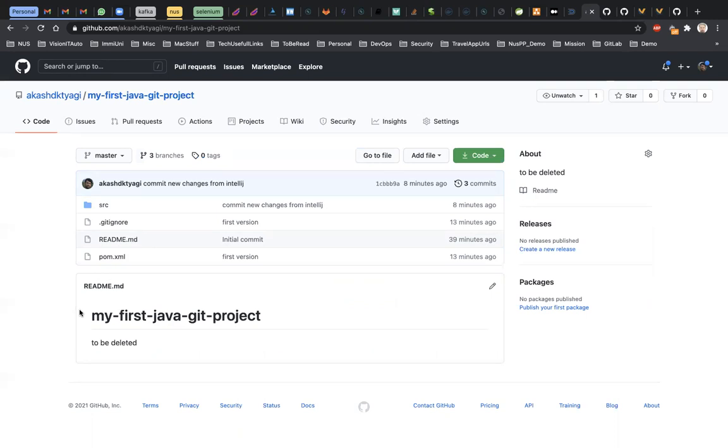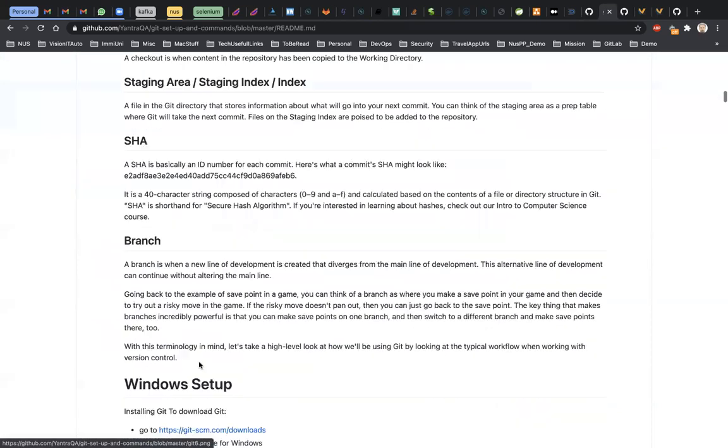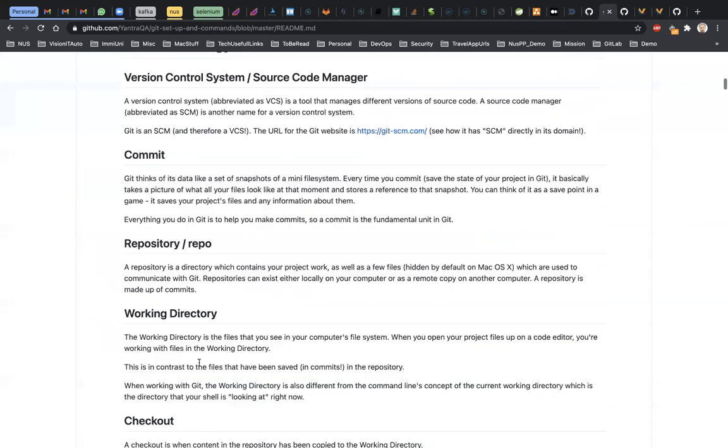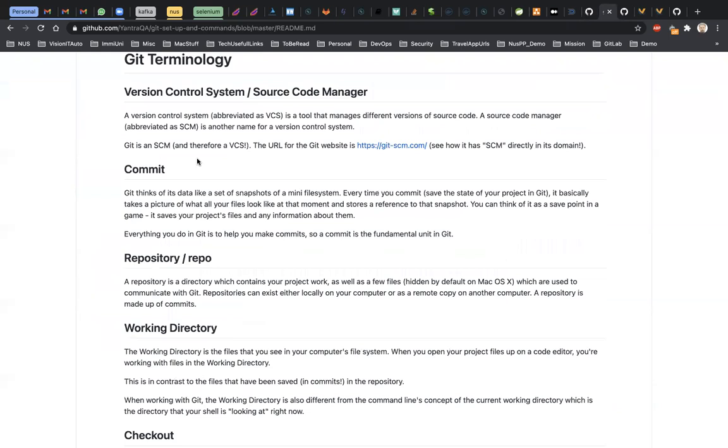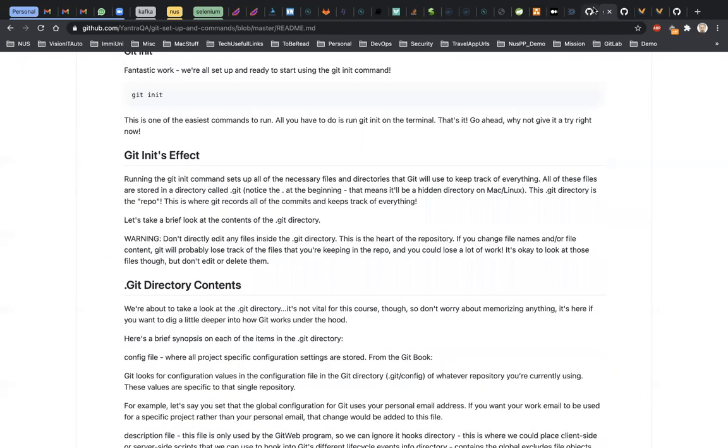But that's not the end of the learning for Git. I will be taking one more session on Git, on so-called advanced concepts in Git, but that would be later. But if any one of you are still interested to explore more, and I recommend you do, I would ask you to do 2 things. One, go through this document fully. It has a lot of good details about the intricate or small details about what and how Git works. So go through this.